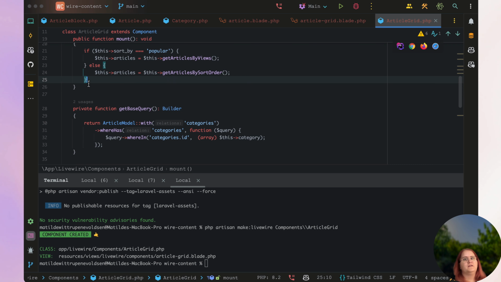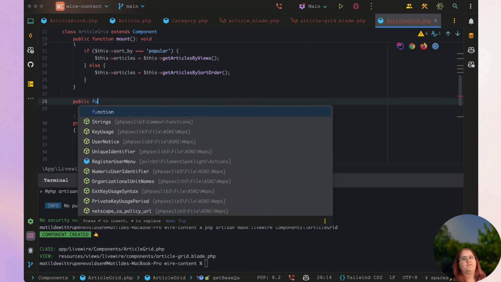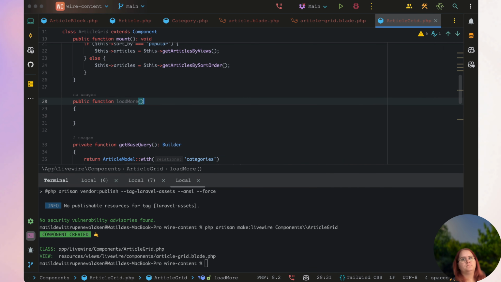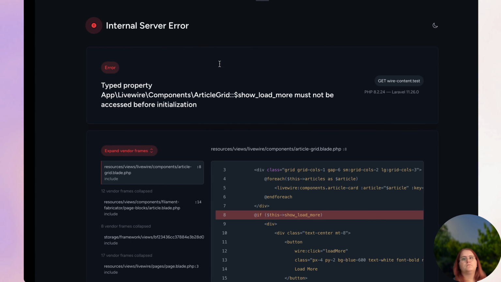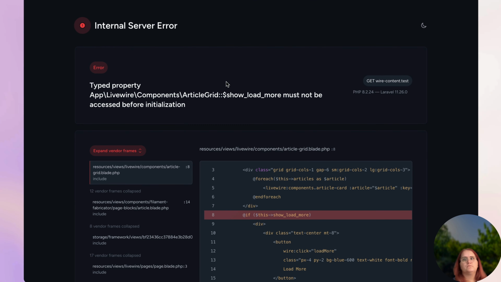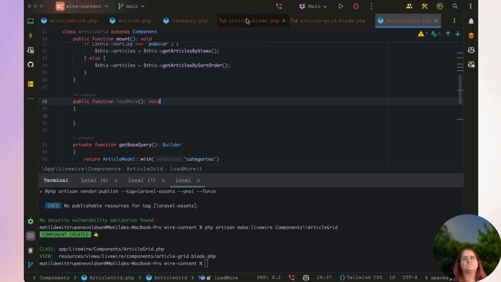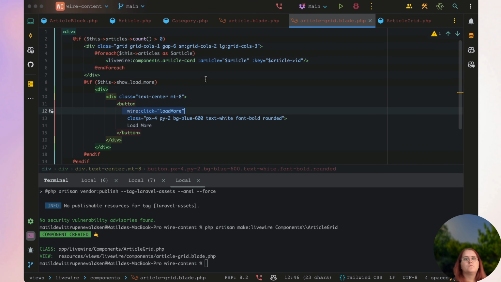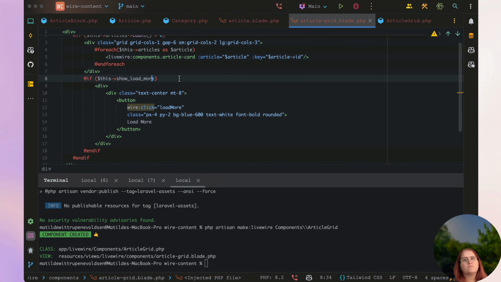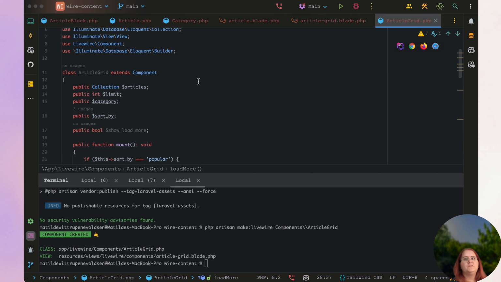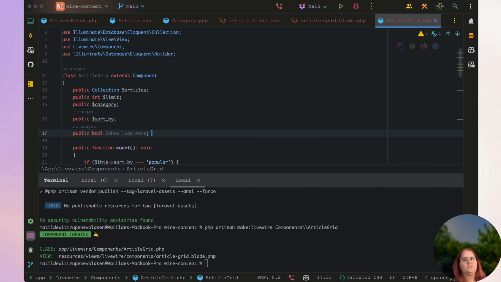So let's add that in here. Public function load more. And we will set show load more by default to false.